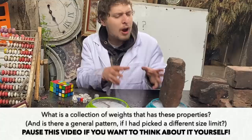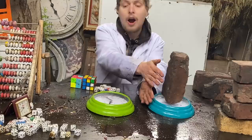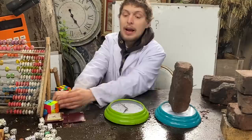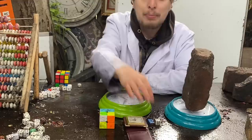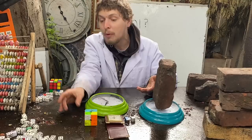If you first encounter that problem, you probably assume that my target weight is on this side and the weights in my collection are either being unused or put on the opposite side of the balance scale. And if that is the setup and that's what we're allowed to do, then my ideal set of weights would have one that was one unit, one that weighed two units, something that weighed four units, something that weighed eight units, and all of the powers of two, including two to the zero power, which is one, up through the biggest one before our target weight.